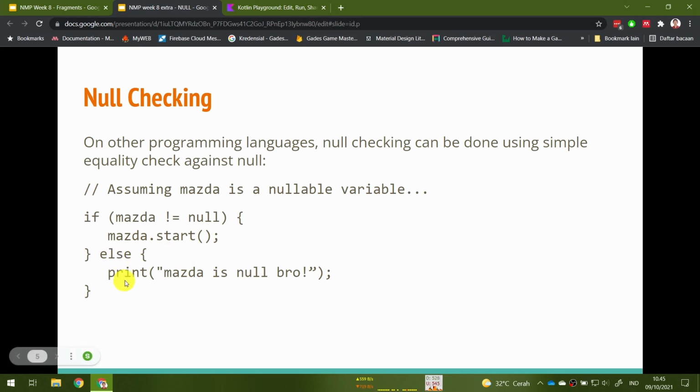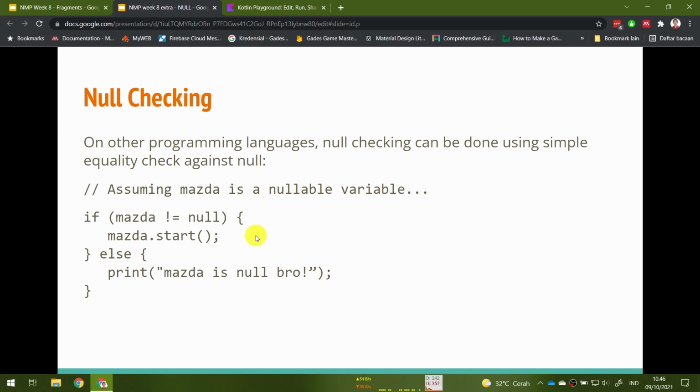But else I will print master is null. So I can assure myself that my application now does not incur NPE, because I have guarded it with a simple check of the null value. If it is not equal to null, then we can assure ourselves that master is not null. In this case, we can safely call or access every member of the Car class.